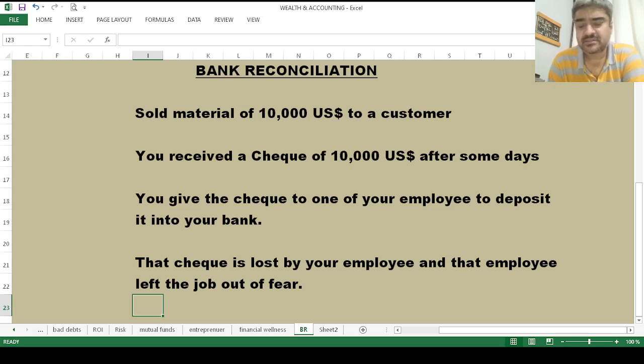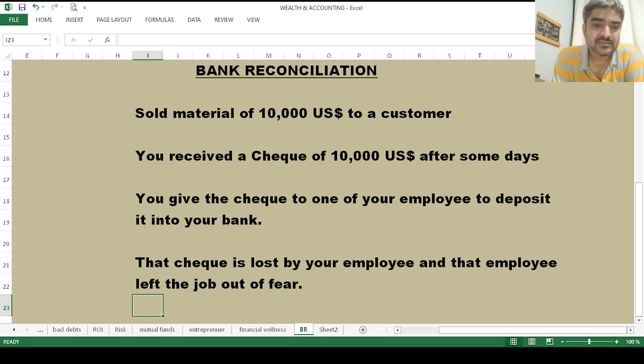And time passes just like that, days into days, days into months, and months into years, and you don't have your track of that check. So after quite some time, you remember that one of your customers gave you a check of rupees 10,000, but you don't have any clue whether you have deposited it into your bank account or not.